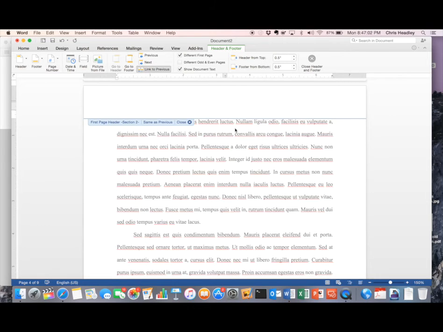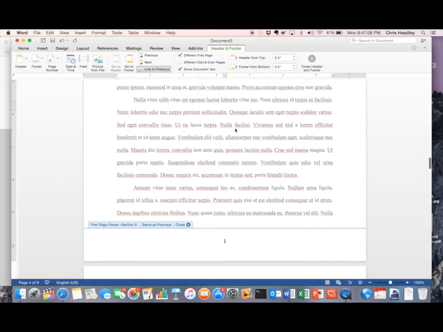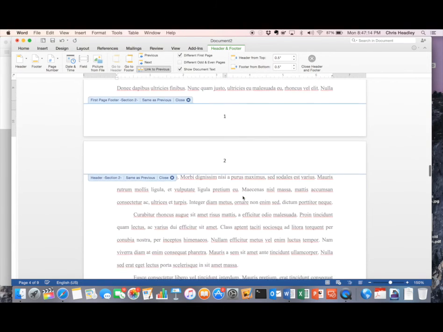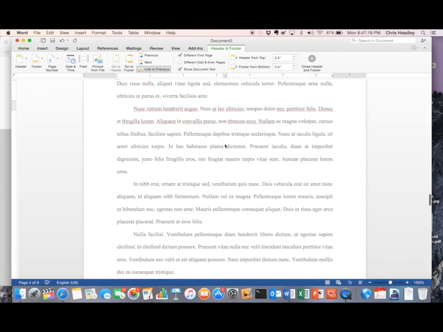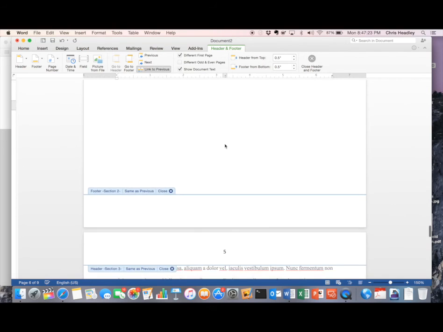Microsoft Word learns as you go along. So look what it's already done for me at the bottom of my first page. It's already moved because it understands, oh, he's using this type of formatting. It has moved my 1 to the bottom of my first page of that section, and then 2, 3, and then 4. And then we have a new section.